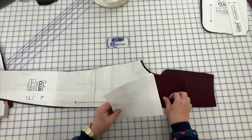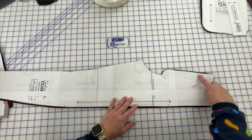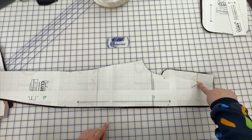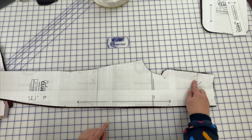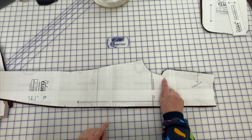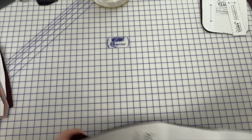Again, you're not going to be able to see it right now, but when we get to this point, I will be marking a straight line from that notch to that mark that I have made. So you will be able to see that when we get to sewing the zipper, but it's important to make note of that. And also where we need to stop sewing our zipper here, mark your notches as well. And this is piece 5.